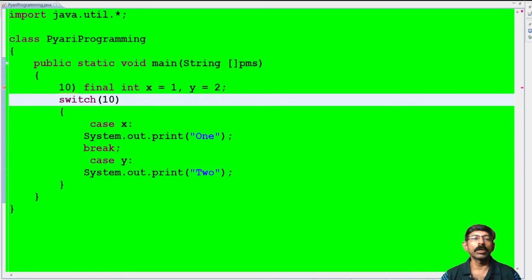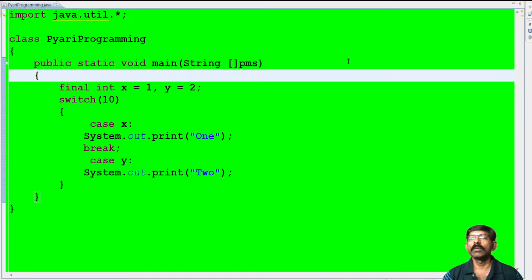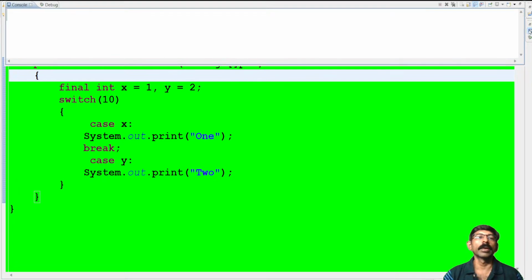Now let me take you to the Java screen. I think Java screen is available to all of you. Let me delete this 10. Okay, let me show you the output. 11, I'm pressing 11, I'm getting no output. Only one candidate has rightly given the answer. I'd forgotten his name. No output.